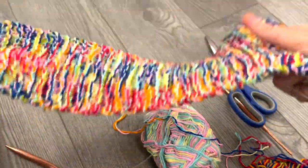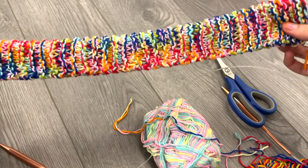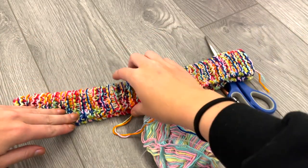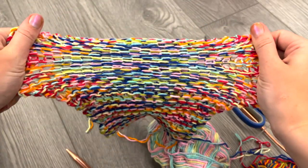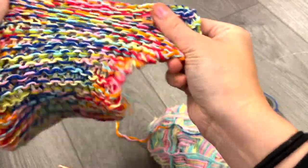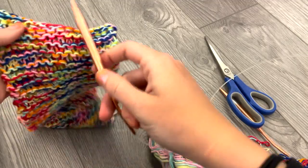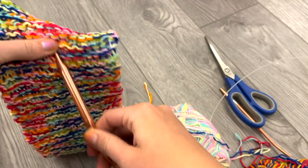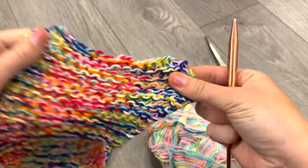Now what we're going to do is fold it and sew along the edge. You might be like, oh my god, that is so tiny, my arm will never fit. But look at how much this stretches. Knitting is generally very stretchy, and also I'm using a large needle in comparison to the thickness of the yarn that I'm using.